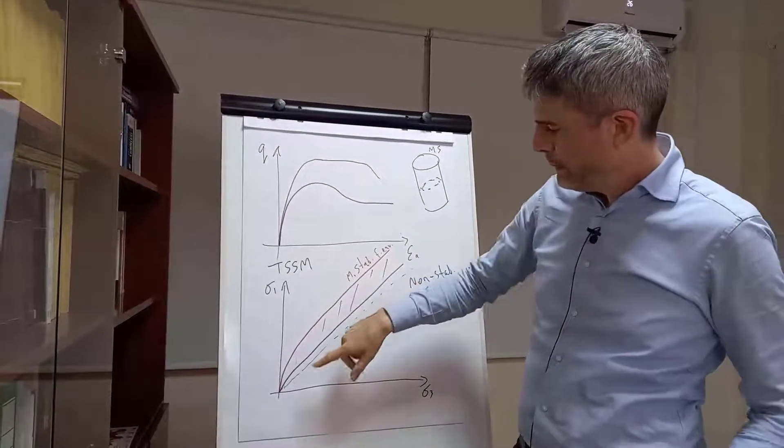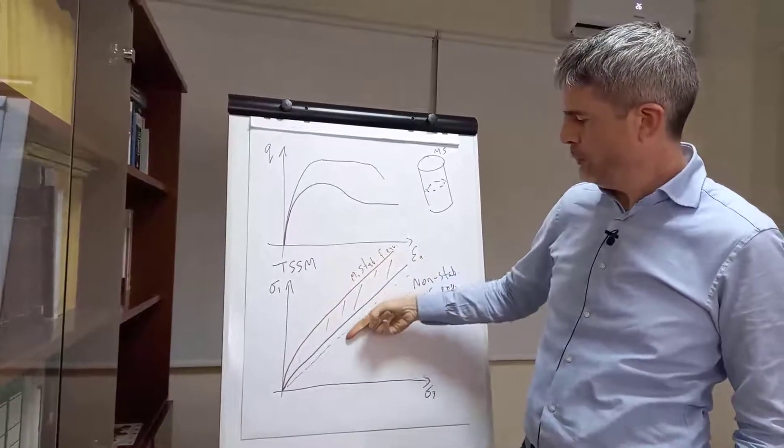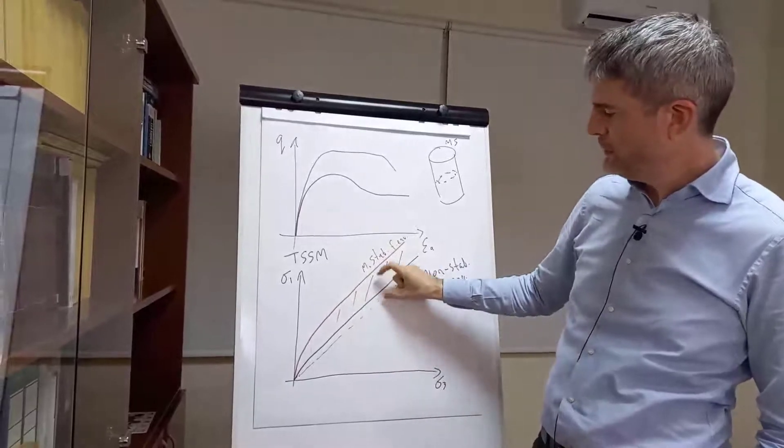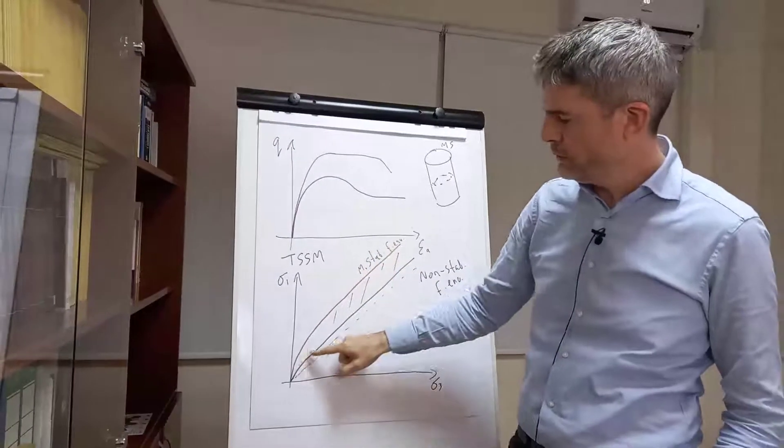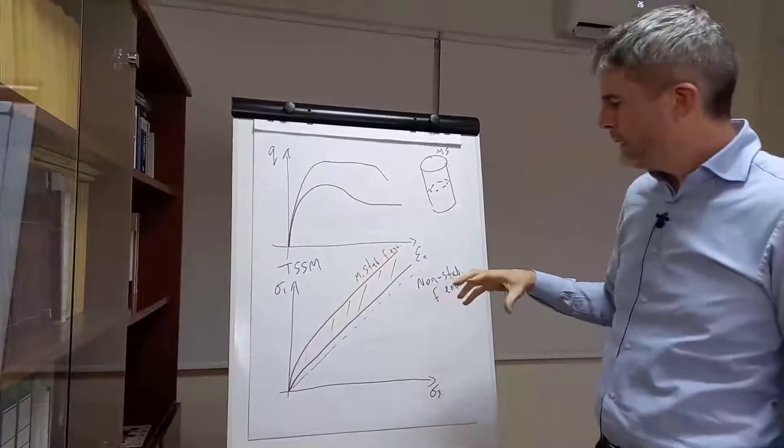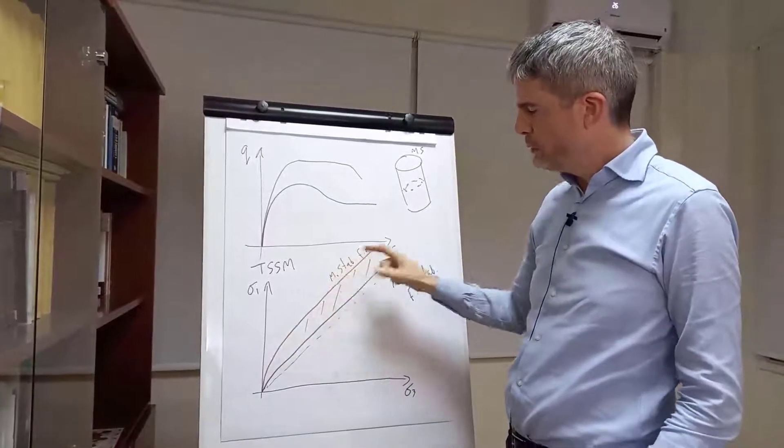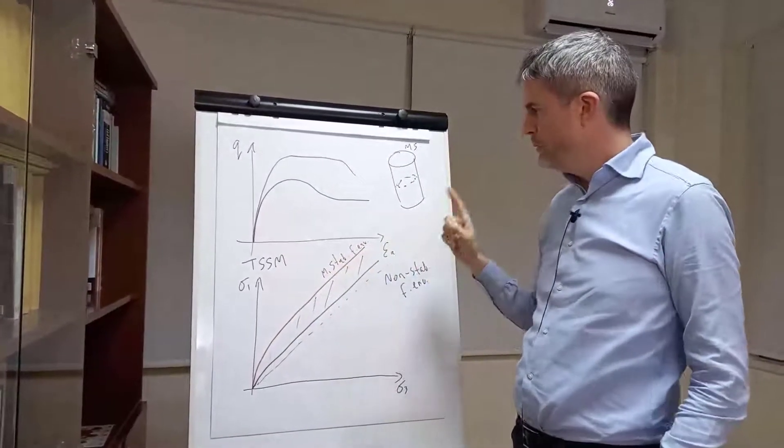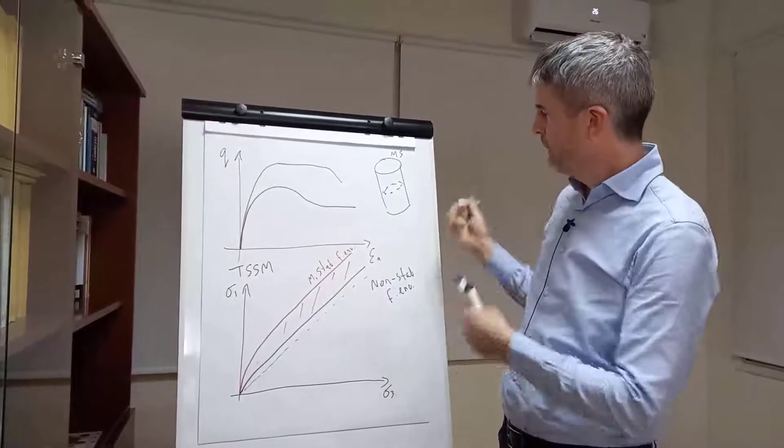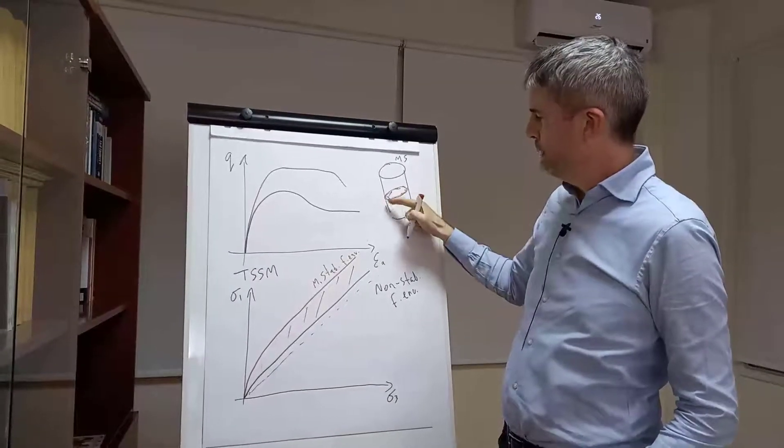So, we have various parameters that define this slope here for friction, the offset here for the non-stabilized, the offset for the stabilized, and also some parameters that define that curvature there. But that's unique, that model. That's the only one that can create this sort of behavior. Not only does it do that, it also takes into account the fact that at the level of the geogrid, we get the maximum strength.